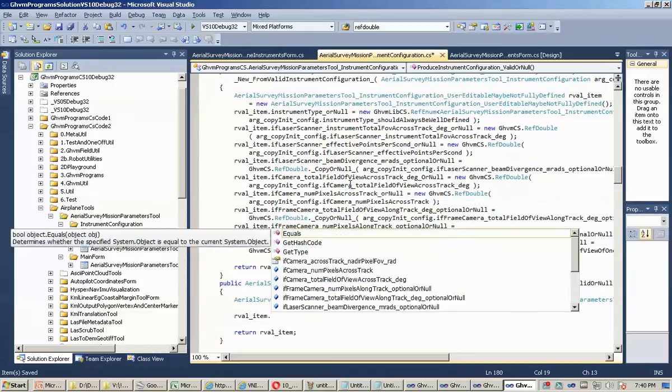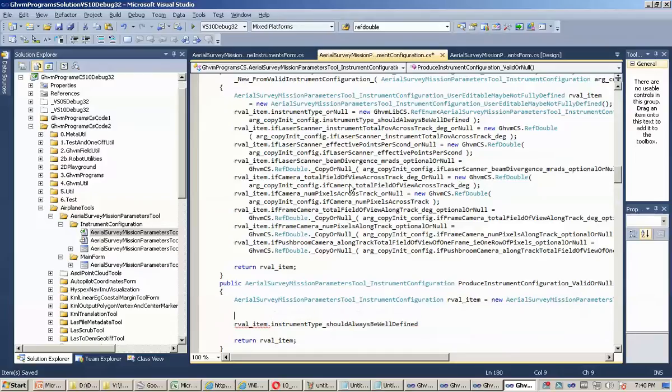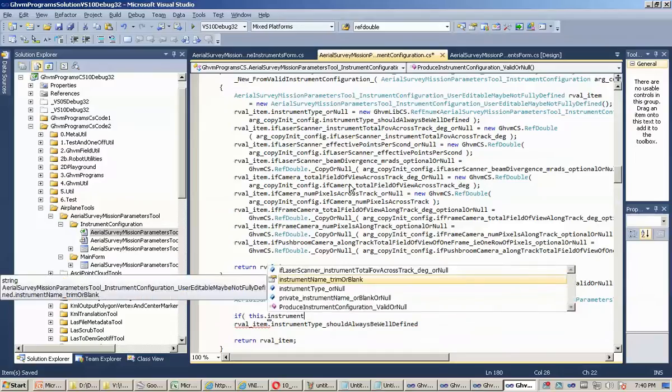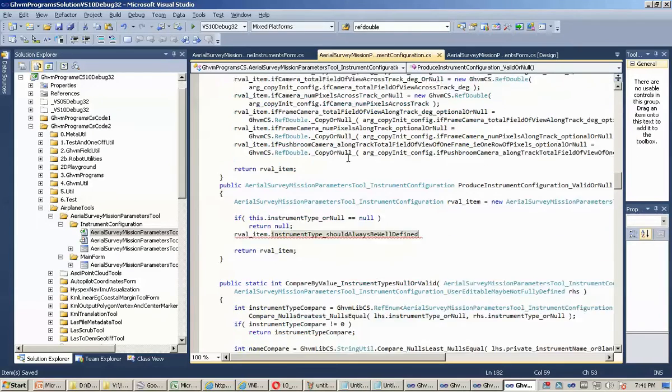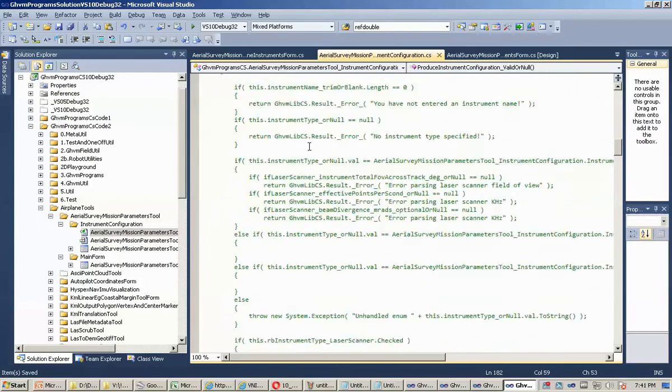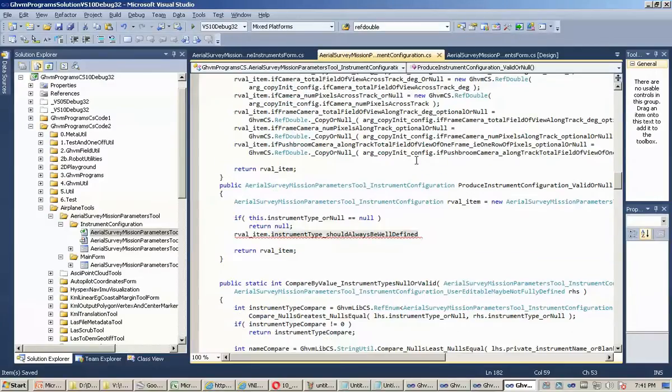Needs an instrument type. Guess I'll just do it this way. I mean, if we had implemented our check valid function, we could call that there. We don't even really need to do the testing because I'm only going to call this function on something that's valid. But oh well.